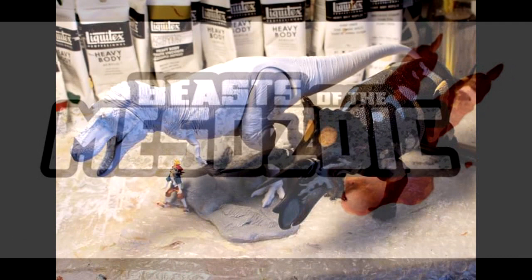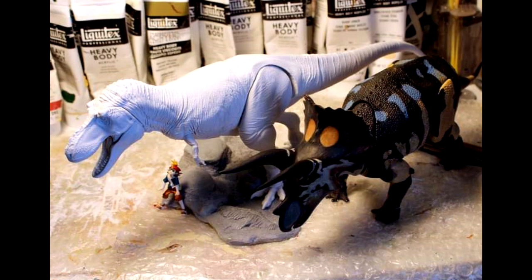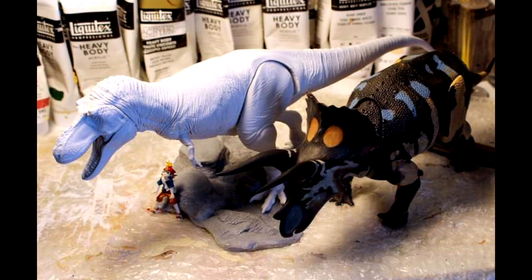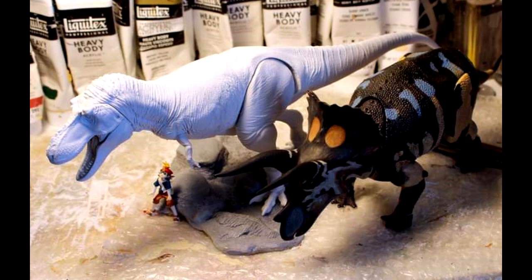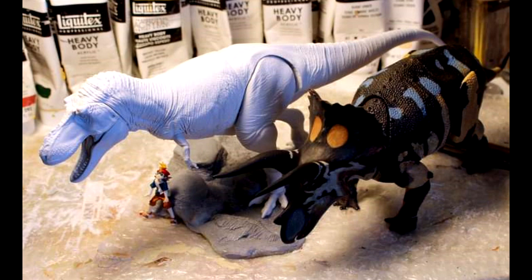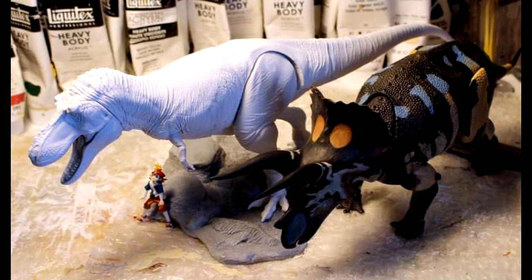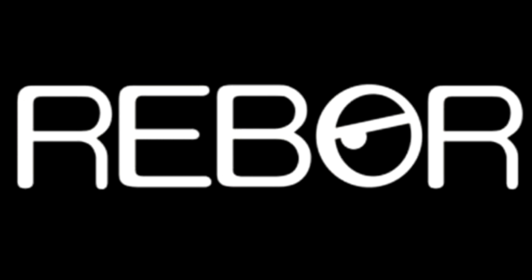As far as Beast of the Mesozoic goes, we have a look at the prototype of the Tyrannosaurus in comparison to the Triceratops. This is the 1/35th scale T-Rex next to the sub-adult Triceratops, which is 1/18th scale, so they're not to scale in this image. The model looks just unbelievable, and I'm loving every image David is releasing on his Facebook and Instagram — getting me more and more hyped. This Rex is potentially one of the nicest Beast of the Mesozoic figures yet.